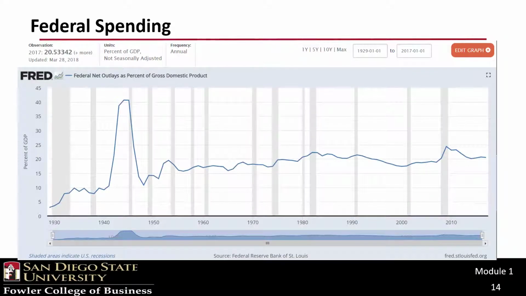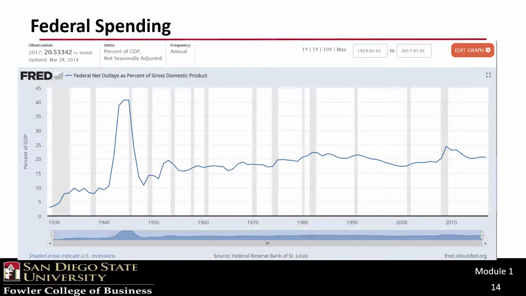Okay, so here is federal spending as a percent of gross domestic product. The way you can think about this is if gross domestic product is the nation's income, then this is the amount we are spending of our nation's income. So what are the federal net outlays by the federal government for the nation's entire income? And you can see we're currently spending about 20%. That number's been creeping up since the spike around World War II. It's been creeping up, and you can see that during recessions it tends to go up pretty dramatically.